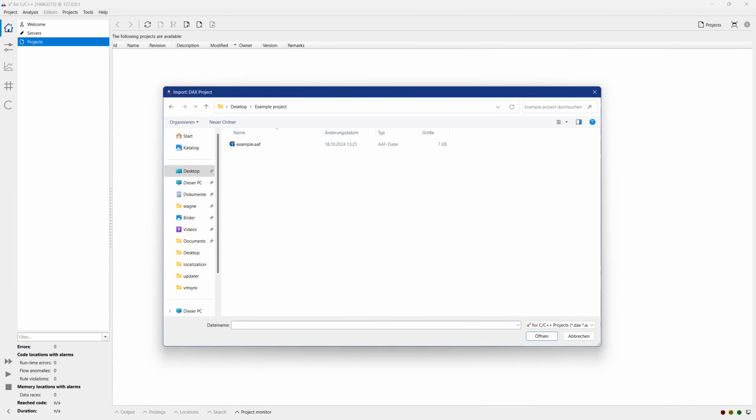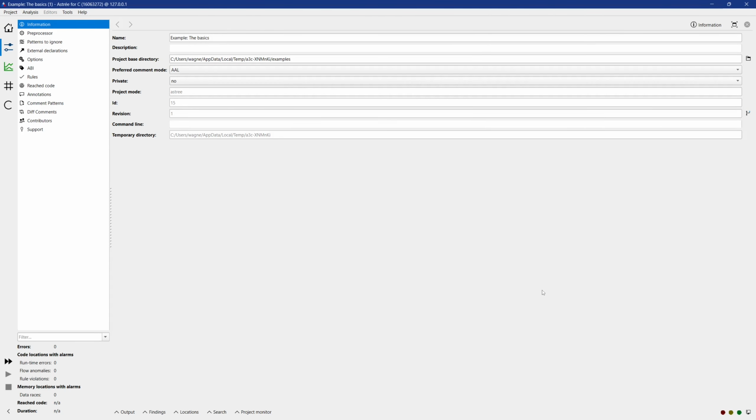I have now opened an Astrée client, logged in with username Jason, and with this user I will set up a new project. In this case I will import an AAF. So you can specify a user as an analysis owner, which will be the user Jason in this example. This user initially creates and sets up the analysis, and this user alone can modify analysis settings, pre-process and run the analysis, and create alarm classifications as well as alarm comments.